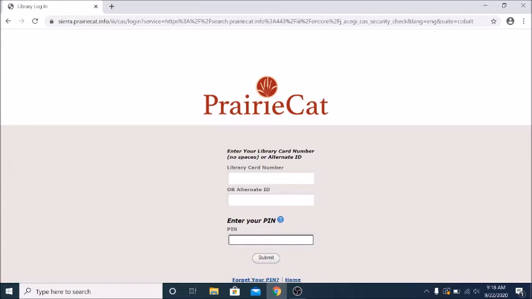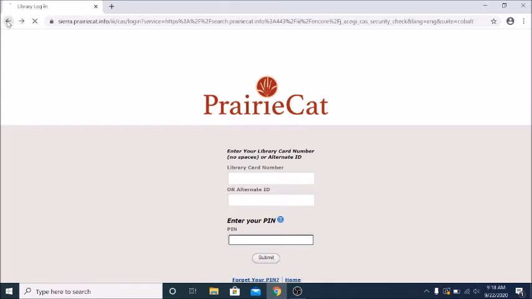Now just a note about placing holds. The library that you are requesting the item from will not actually get your request until at least the next morning. So if you place a hold and then you come in an hour later, we will not have known that you wanted it and pulled it for you. And if it's coming from another library, it can take up to a week or possibly even more given the situation that we're in right now. So the best bet if you are placing a hold through the catalog is to wait until you get a notification that it is available before coming in.